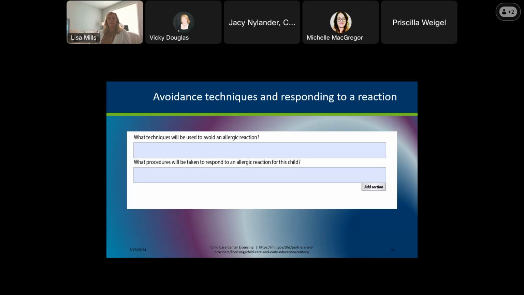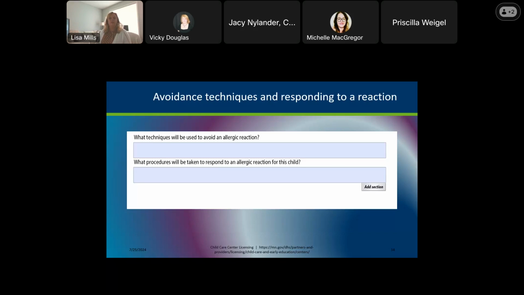Other things to consider is you want to make certain your staff have access to ICCPPs and know where things are that they might need. So for instance, if there's medication that is being stored somewhere, staff need to know where that is. It's important to remember that they need to have access to a phone in case of an emergency, like if there's a severe emergency or the use of an EpiPen, that they would call 911. And you want to make certain that staff are trained and prepared in case of any reaction.